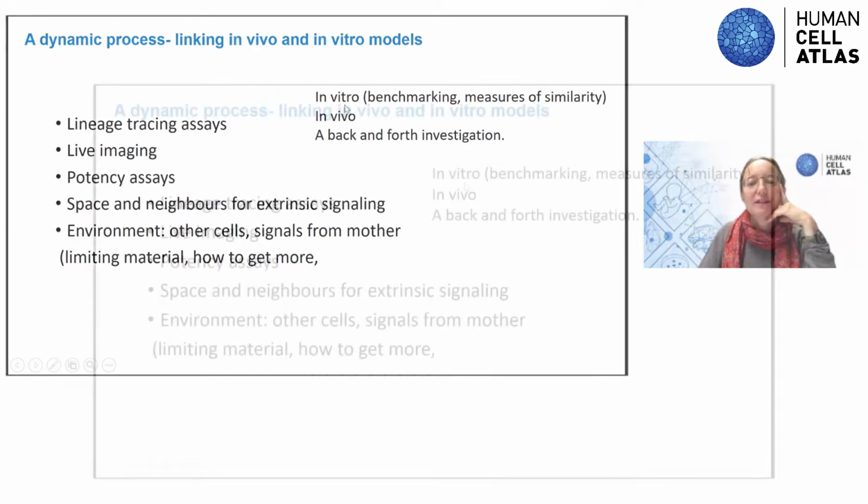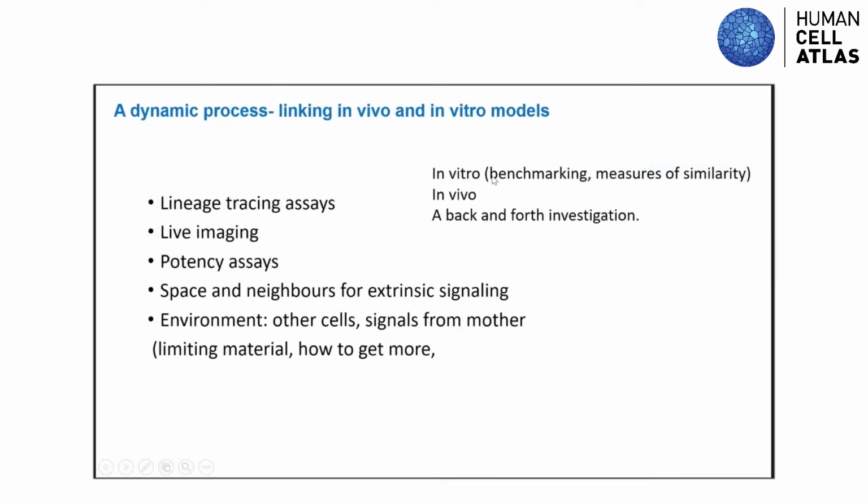We agreed that we have in vitro systems based on stem cells, based on tissue explants or cell explants. It's very important to do benchmarking as a measure of similarity, and to actually develop measures of similarity. There are some which need to be disseminated in the community, and we should also develop them further. To what extent is the system we have in vitro similar to a system in vivo, and how can we go back and forth? We test something in vitro, and then we check whether in vivo it's relevant or not.